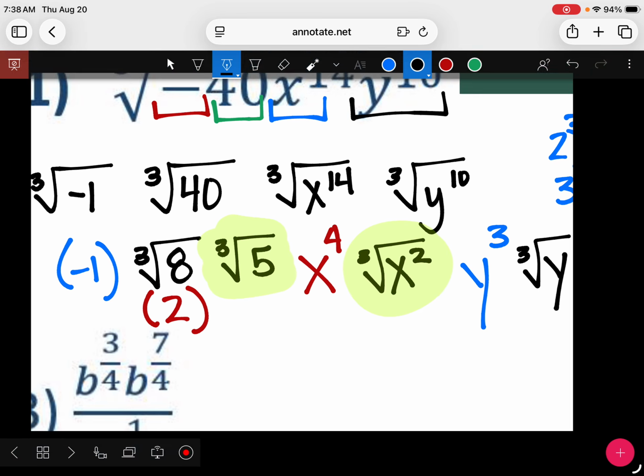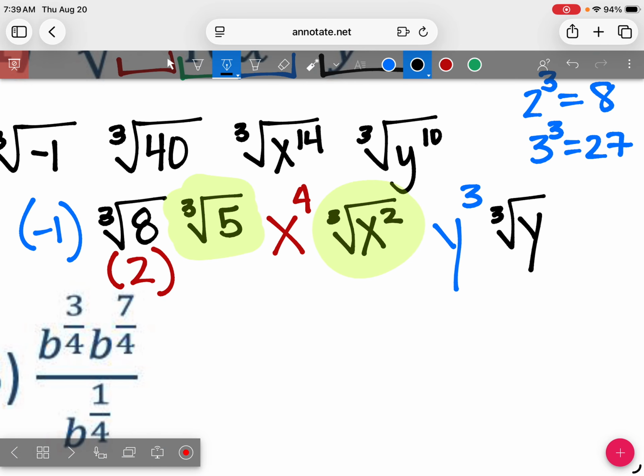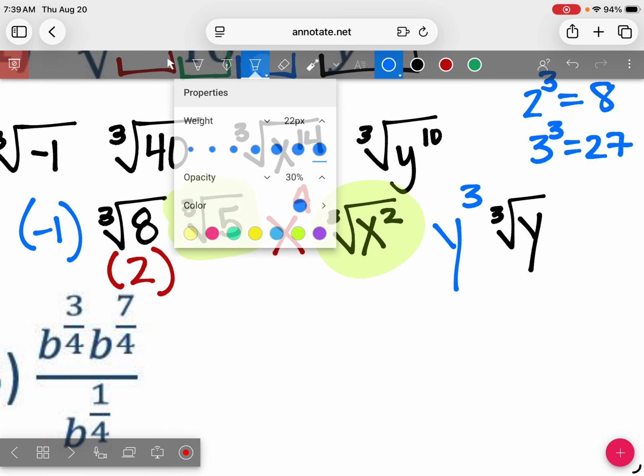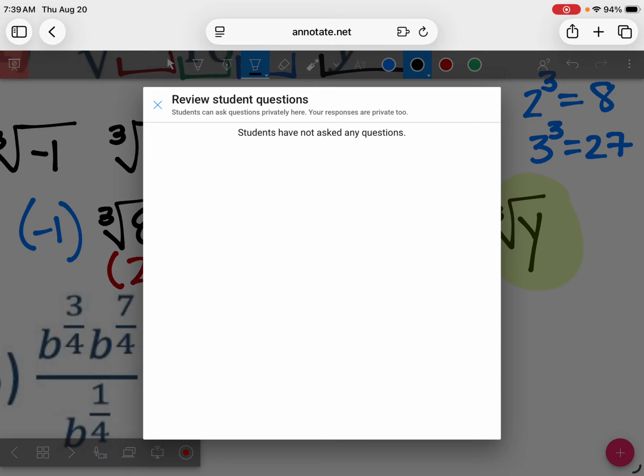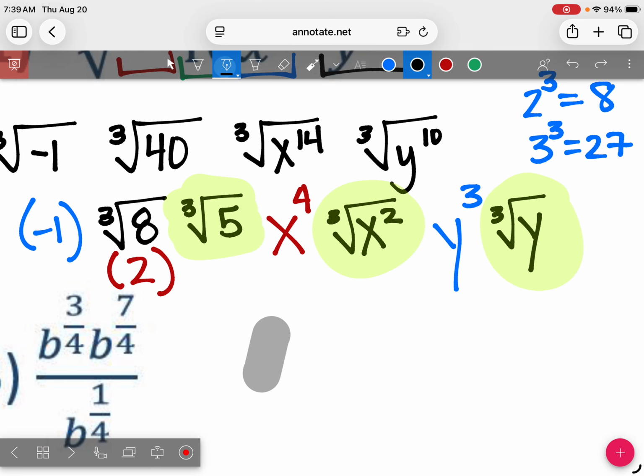Okay, so now we're ready to clean this all up. So in front of the radical is everything that's on the outside. On the outside, I was able to take out a -1 times 2. And what's -1 times 2? So I have a -2. Now I'm building my answer. So at the beginning of my answer, I have a -2.